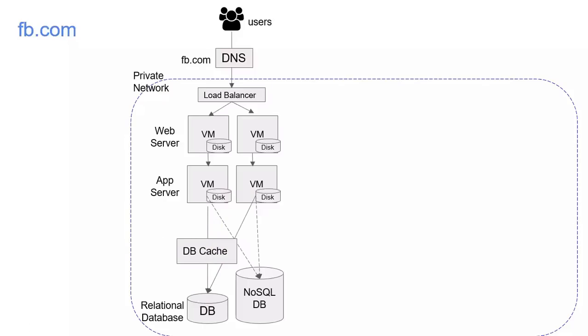Now next thing, as you know, Facebook might be getting millions of pictures and videos uploaded daily. Now the disks which are attached to the VM are not really capable of extending on the fly. They have size limitations, and that's where all these media, pictures, are never stored typically on these web servers or application servers. For this you need some unlimited kind of storage, and that's an external storage.